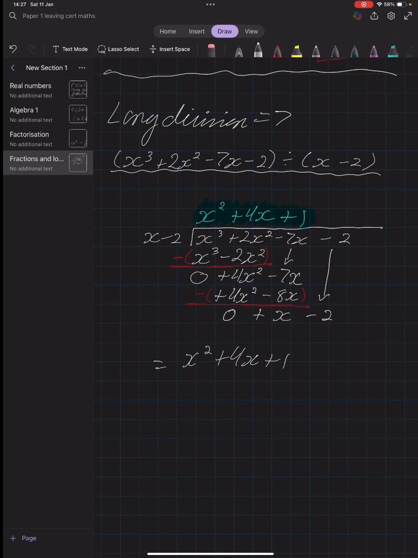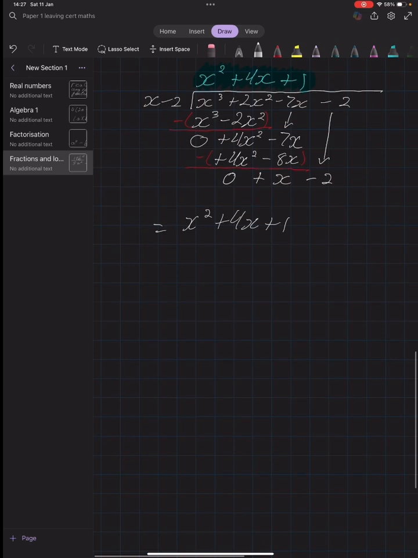Okay. I'll do another one. So say something like we want to divide 3x minus 1 into 6x cubed minus 29x squared plus 21x minus 4. So this is another one that we do. I'm just going to do it the exact same way. I'll do it a little bit faster because I've already explained all the steps.